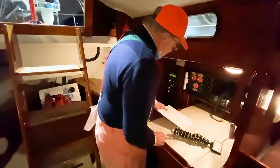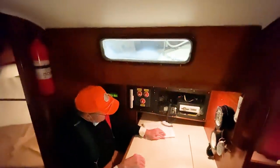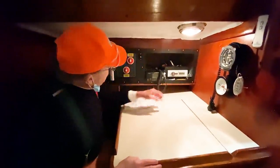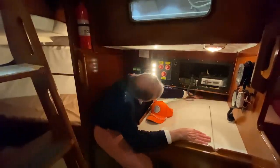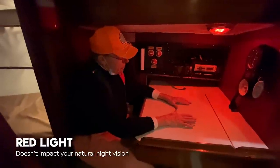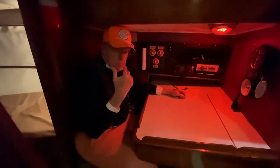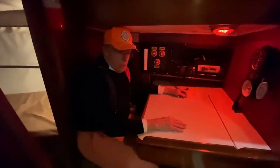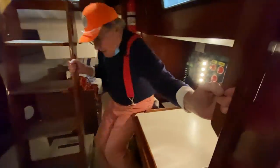Coming aft here, the navigation table — it's a little low under here for my head, I just found that out. Very neat, very tidy. The VHF radio, some music, battery house controls. It's a nice space — not as big as some, but pretty big, actually goes in there quite a ways. Now there's a red light that you want to use at night when you're racing and doing chart work, so when you go on deck your eyes won't be shut down from bright light. We've got pretty good handholds in this area — one here, one here. You can get yourself up and out of there easily.